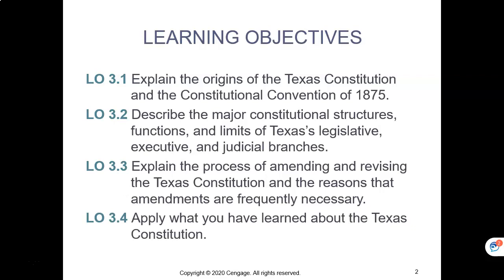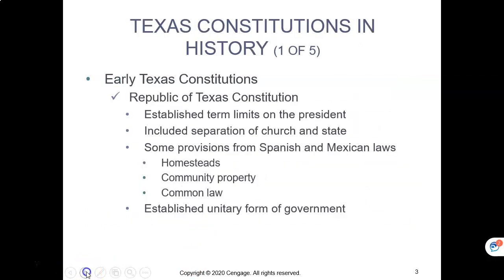Then we'll look at the Constitution itself. The Texas Constitution is not something that you would see every day or that you probably ever have seen. So we'll talk about how it is set up and we'll compare it a little bit to the United States Constitution. We will talk about how the Texas Constitution gets amended, and then that is where we will end. We won't do the apply what you've learned in this lecture, not to say that you shouldn't read it when you read the book.